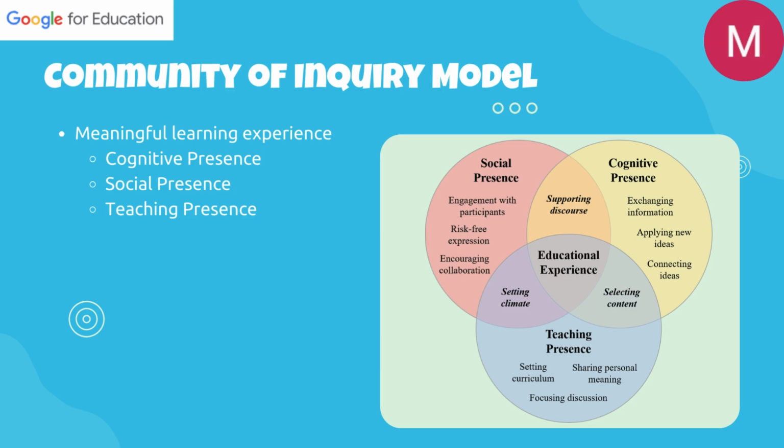So, just to recap, the cognitive presence is when learners can create meaning through reflection and discussion. The social presence is their ability to project into the community and present themselves as real people. And the teaching presence focuses on the design, facilitation, and direction of those processes to achieve whatever educational outcomes are to be met.